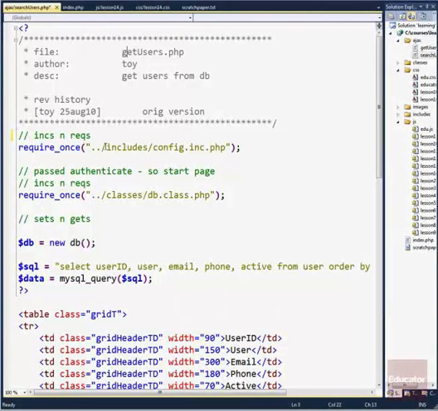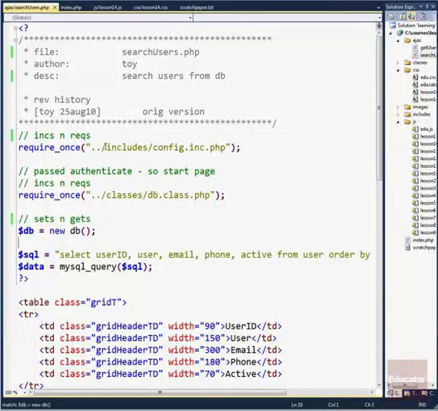Previously, search users. Okay. Search users from the DB. We need the config so that we can log into the database. We need the database class so we can actually instantiate a database class to actually use the database. If we instantiate it, that's good.